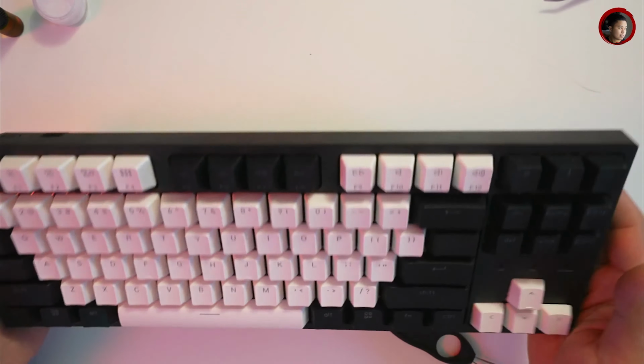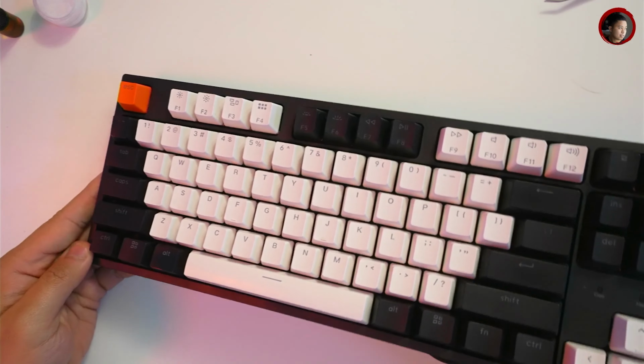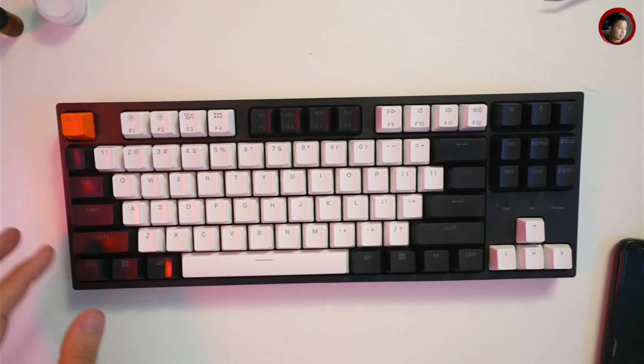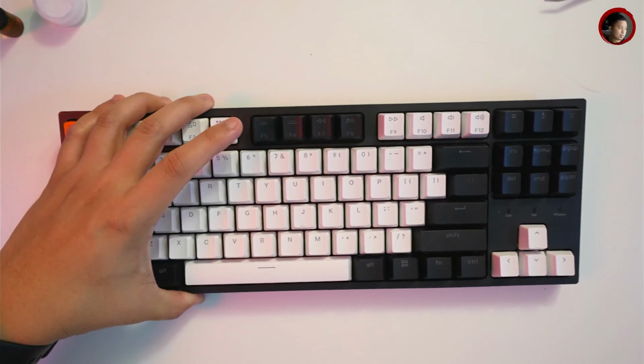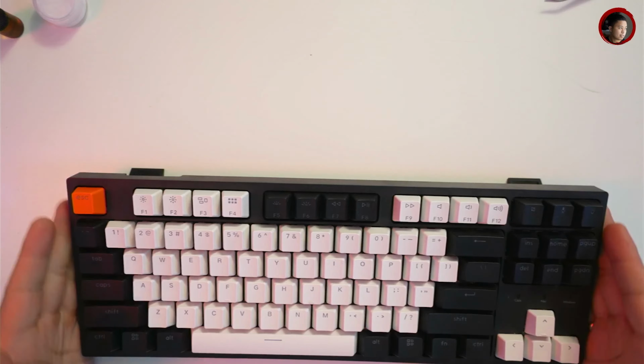So yeah, our lubed and modified keyboard is now done. Now we're going to do a little sound test for the stream, but we'll do an official sound test with this one. But for now, here is how it sounds when we type on it.